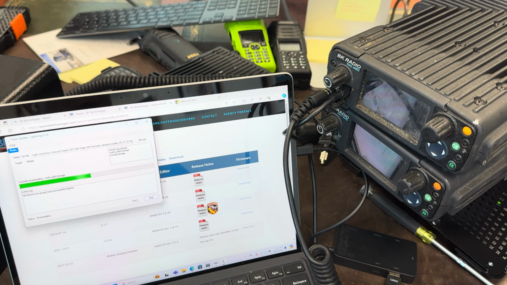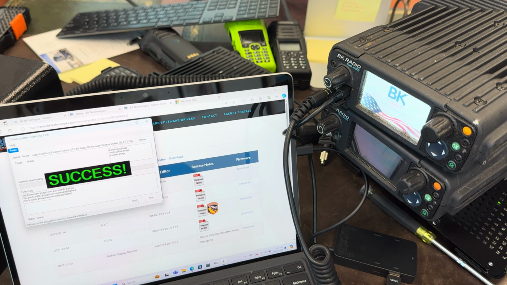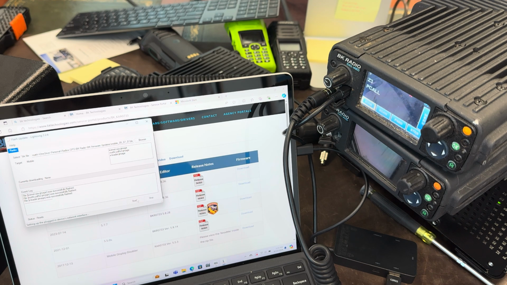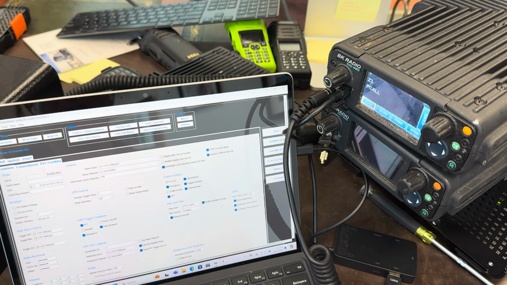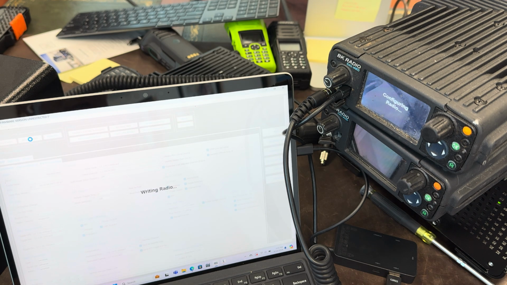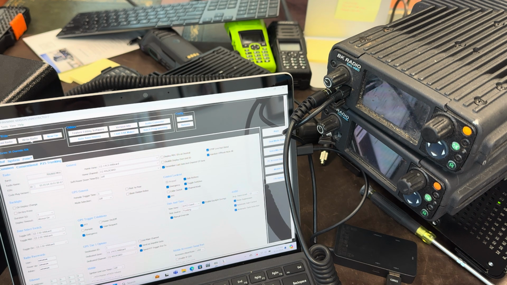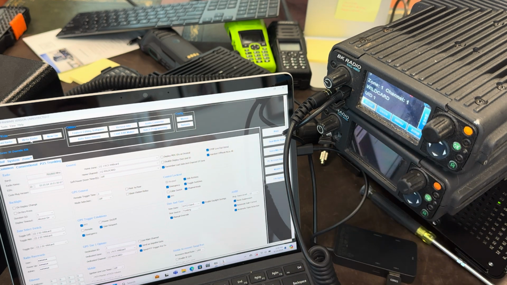I mean, that is no time at all, and it's so easy. I really can't brag enough about how cool this system is that it downgrades software. Okay, now it is back up and running, and this is the code plug I wanted to write to it. And that's all there is to it. All the menu items here are populating just like I want, and I'm a happy Matt.